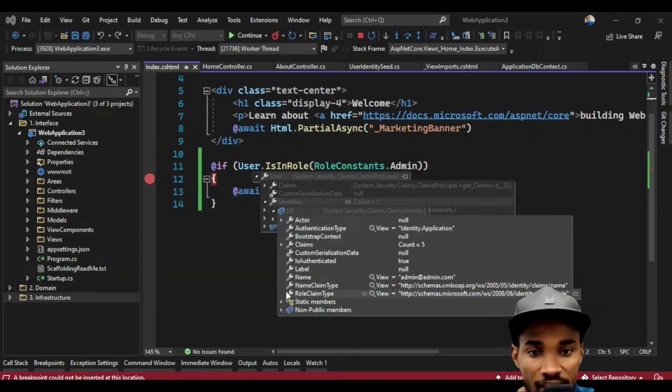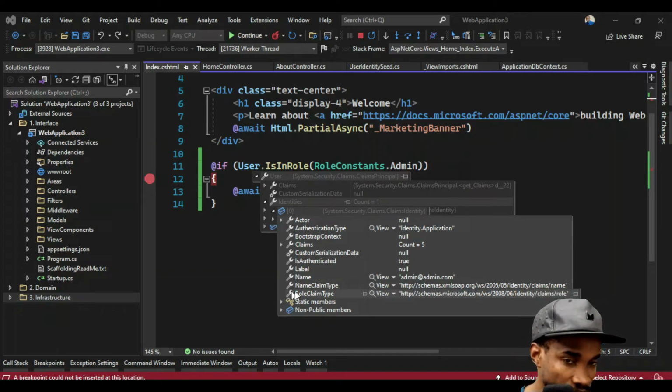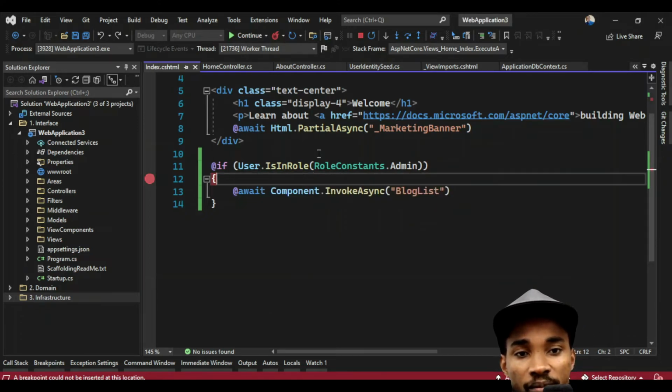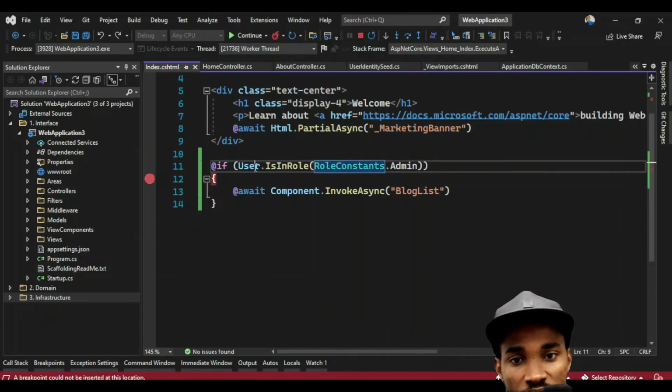Role claims. Okay, there's a role there, but I'm not entirely sure what's going on. So that means that maybe the role is not loaded.